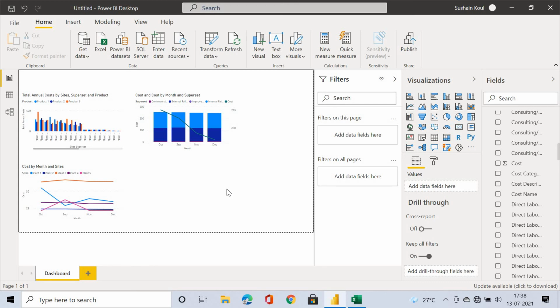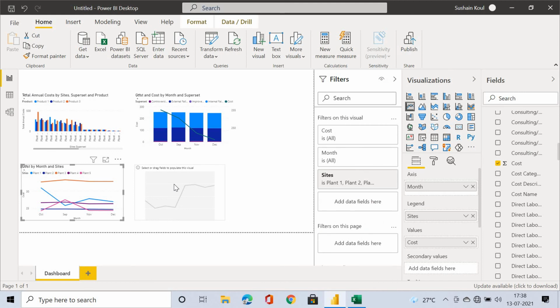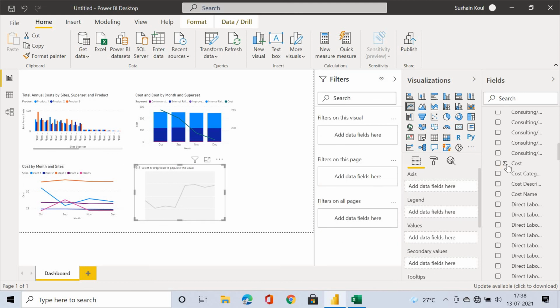Next comes our fourth, which is again a line chart. So I'll click on line chart. Let me just minimize it because I need some more space for another visual as well. In the fourth one we require a line chart.